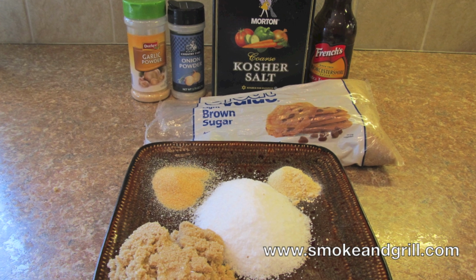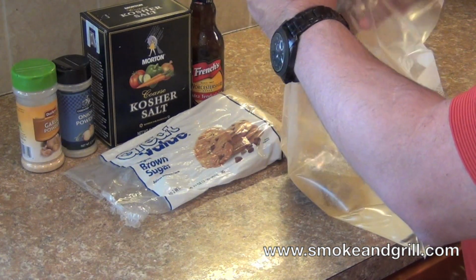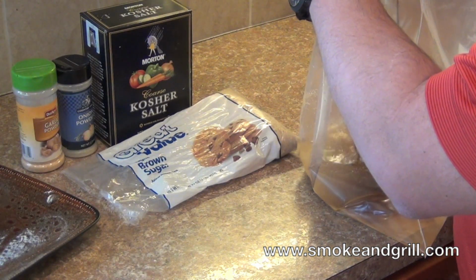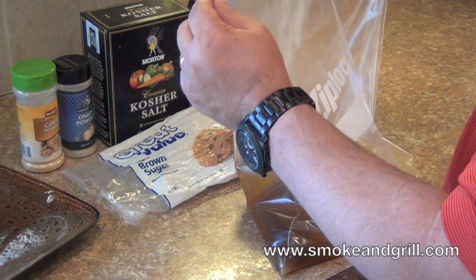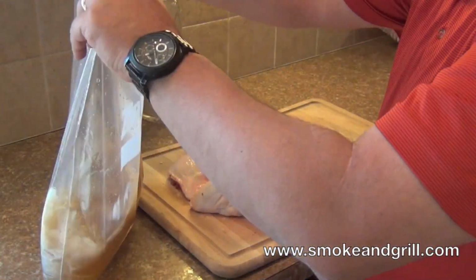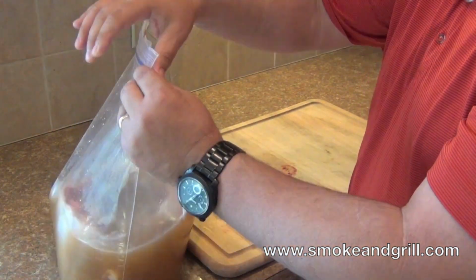We're using a very simple brine today, consisting of half a cup of kosher salt, half a cup of brown sugar, a tablespoon of garlic powder, a tablespoon of onion powder, and probably about 1 or 2 tablespoons of Worcestershire sauce that we're going to add in as well. Once we get all our ingredients in our 2-gallon Ziploc bag along with 4 cups of water, we're going to close that bag up and shake it back and forth and get those ingredients well mixed and get that salt and that sugar dissolved before we put our chicken into the bag.